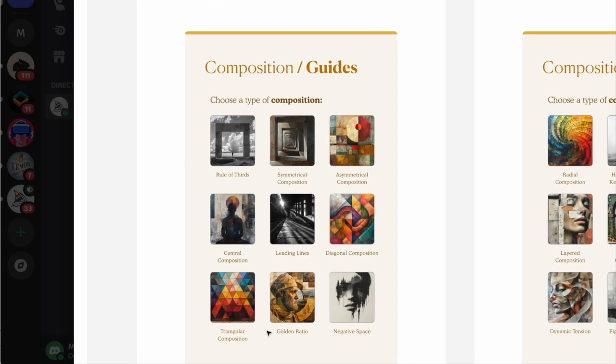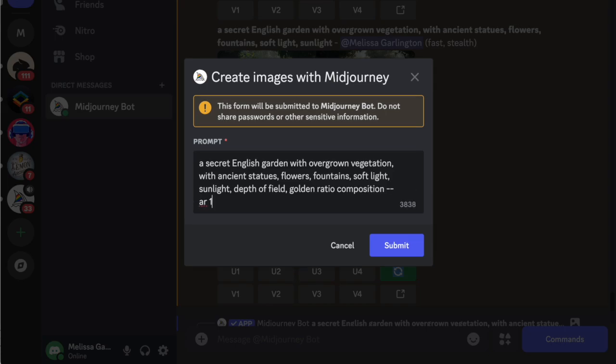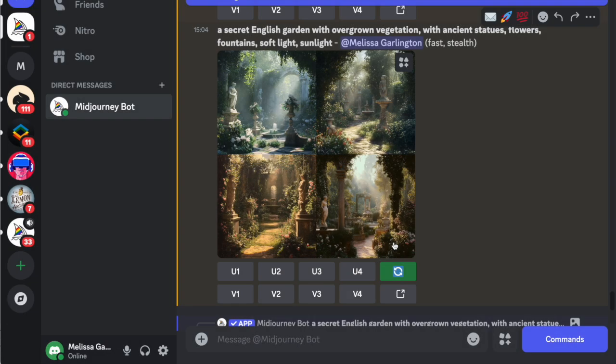Okay, here. I think I'm gonna go for the golden ratio. So golden ratio composition. And I want my aspect ratio to be 16:9, so we can do the golden ratio. And then it's just submit and see what we get.